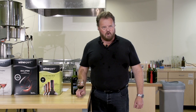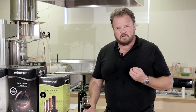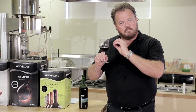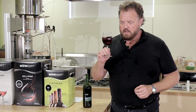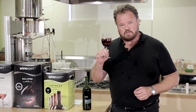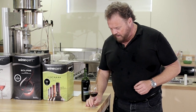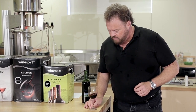The next step is to smell the wine. In smelling the wine, we're detecting tens of thousands of different aromatic compounds. We have to use some techniques to chase those out of the glass and into our nose. The first technique is the swirl. If we just let the wine lie flat in the glass, those low-weight molecular compounds — the aromas — won't be free. We want to swirl the wine to release them into the air. If you have trouble swirling free-handed, put your glass on a flat surface and move the base back and forth in a tiny oval — it'll swirl and stay level without leaving the glass.